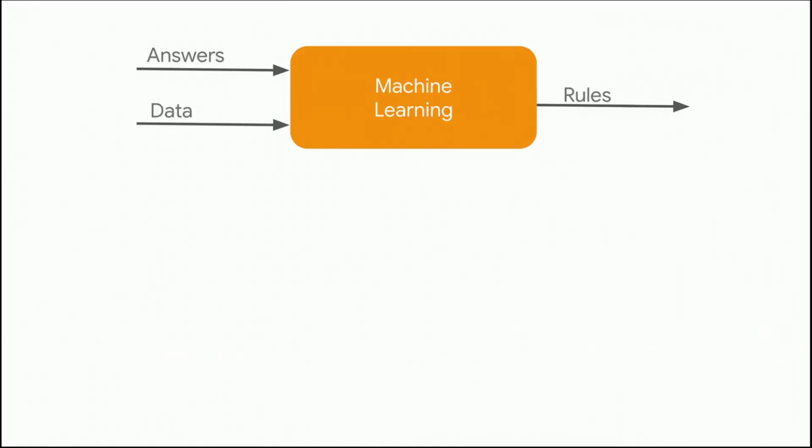So if we take a look at this diagram again, and we replace what we've been talking about, us creating rules, and we say, okay, this is machine learning, we're going to feed in answers, we're going to feed in data, and the machine is going to infer the rules. What's that going to look like at runtime? How can I then run an application that looks like this? So this we're going to call the training phase.